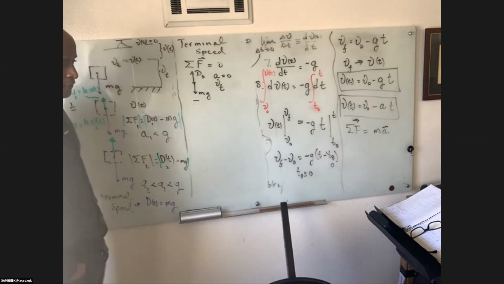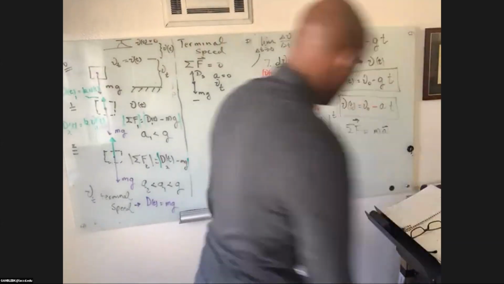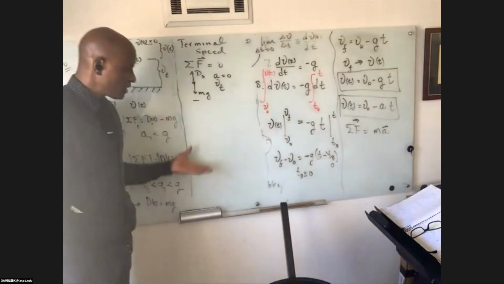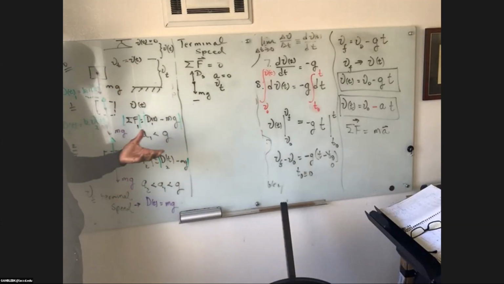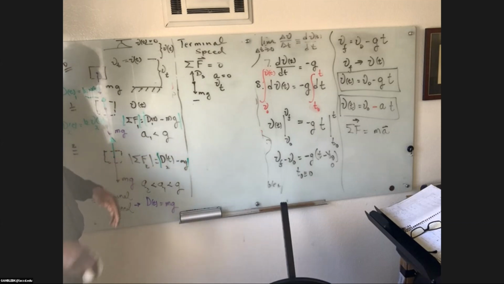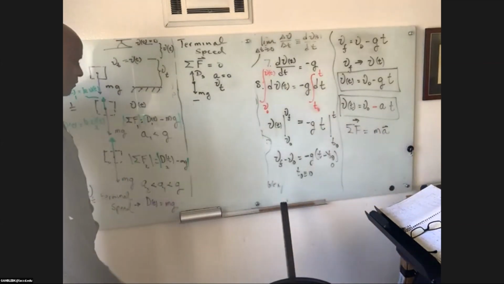All right, so we're all convinced. We're in the situation where the net force is zero, we're falling at a constant speed, terminal speed. We know that the first law applies, and we're going to apply the first law in order to figure out what that terminal speed is. Everybody got it? All right, let's do it, because it's only going to take two or three steps. It's easy. Apply the first law.